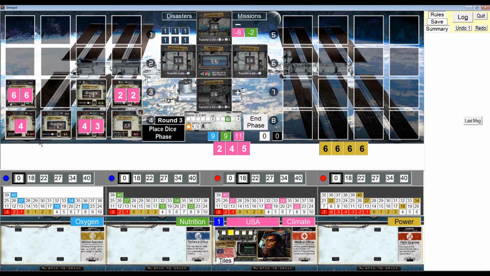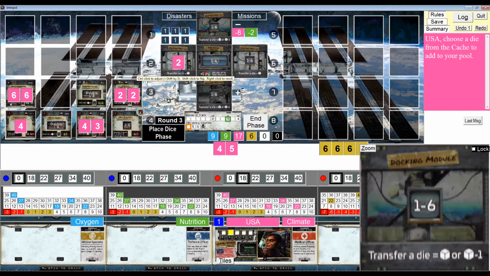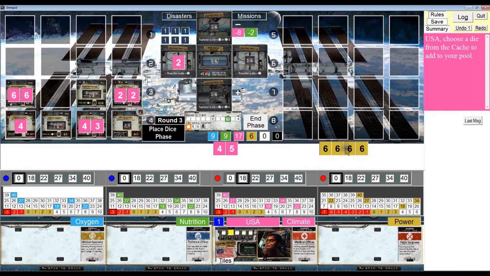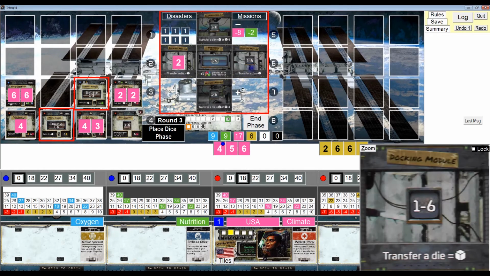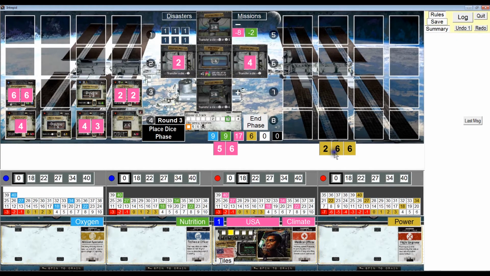And we got a 2, so we have a 2, 4, and a 5. I'll take the 2 and put it in the west docking module and take a 6. And I'll place the 4 in the east docking module and take another 6. So now there's a 2, 4, 6, and 6 in the cache.